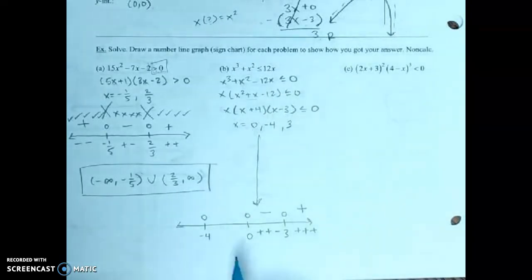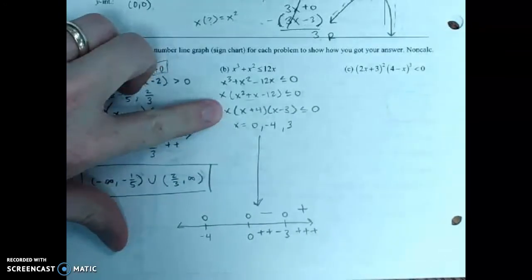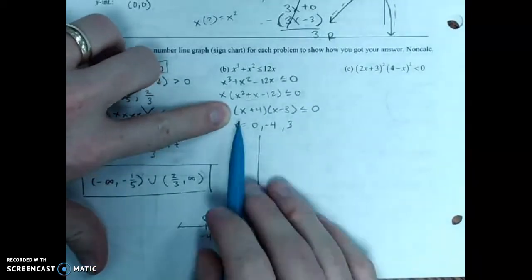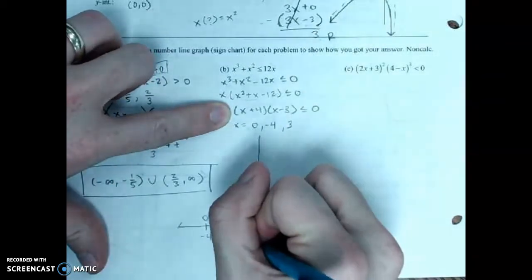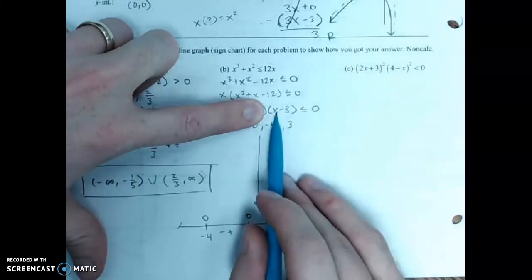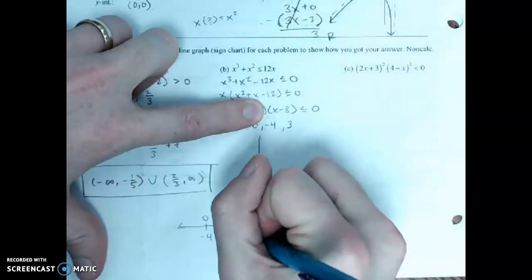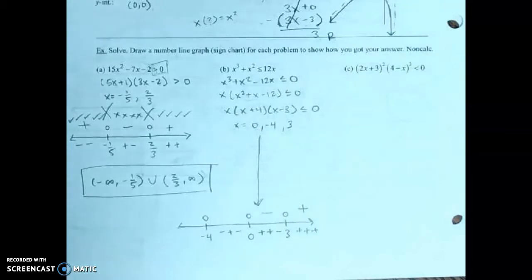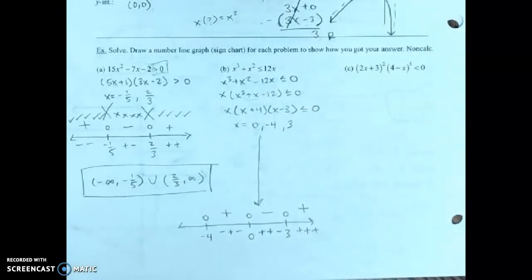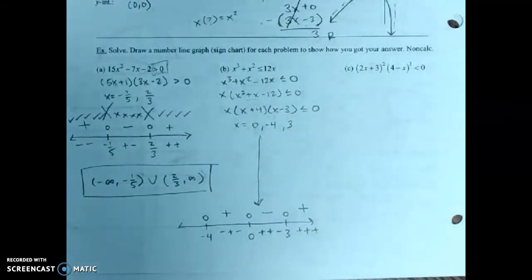Alright, and then we need another test point for this interval. Negative 2 works. If I plug in negative 2, now that leftmost chunk is negative. If I plug in negative 2 plus 4, that's still positive. Then if I test negative 2 with that rightmost chunk, negative 2 minus 3, so that would be negative 5, which is negative. Alright, so I've got 2 negatives, which would cancel, and then overall, it's going to end up being positive. If you have an even number of negatives, they're going to cancel out. So when you have an odd number of negatives, that's when the overall result is going to be negative.